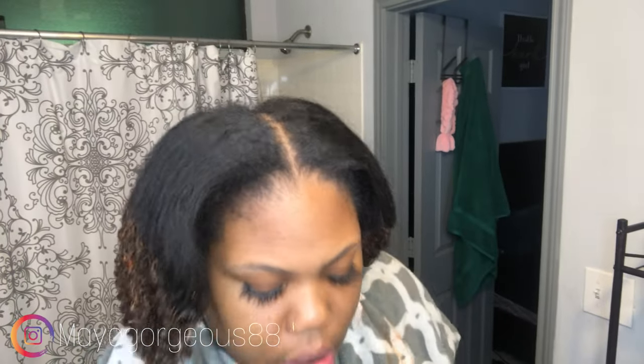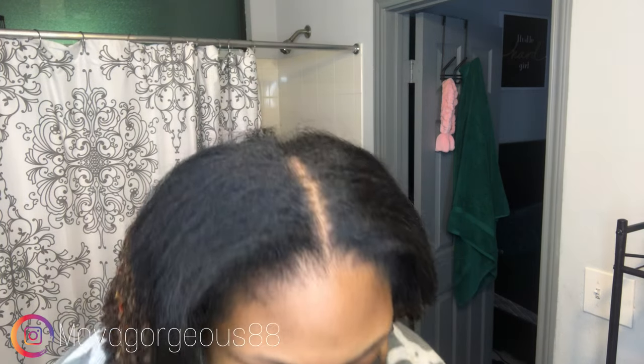All right, so I'm going to let this sit for probably 5 minutes and then I'm going to start putting on the other one, the 30 volume. So it's time to go in with the 30 volume developer one. And I guess we're just going to slap it on there.